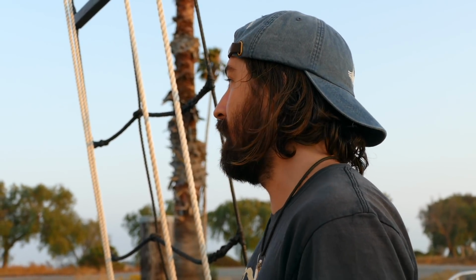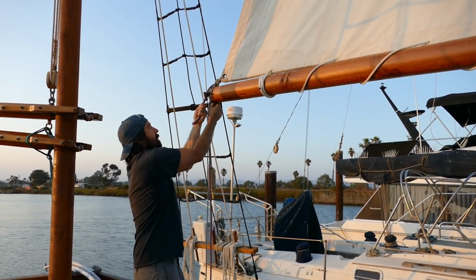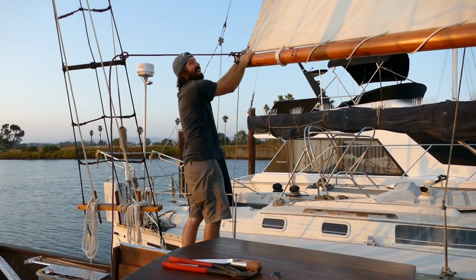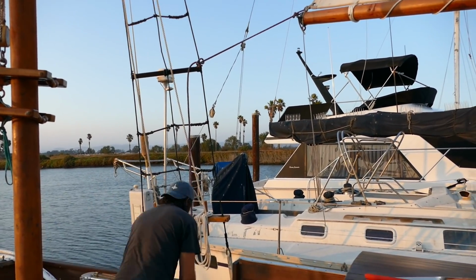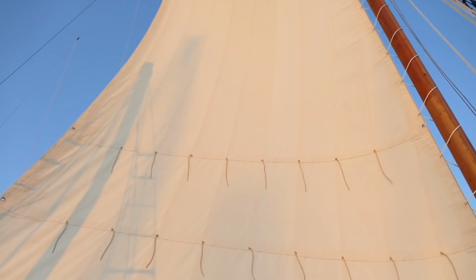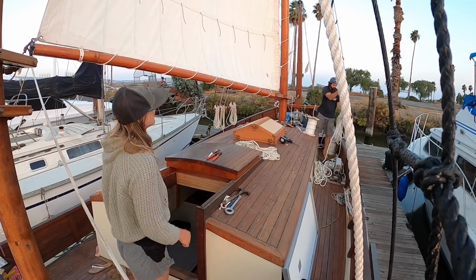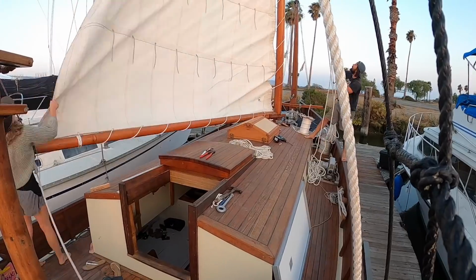Yeah, we can get the boom plenty high. Let's see, even sheet it in hard. Even if we yank it down to flatten the sail. That's kind of fun. Where are you going? It's ready to go. Let's get out of here. See what happens. The wind picked up while we were checking everything out, so we've got to douse it pretty quick here.